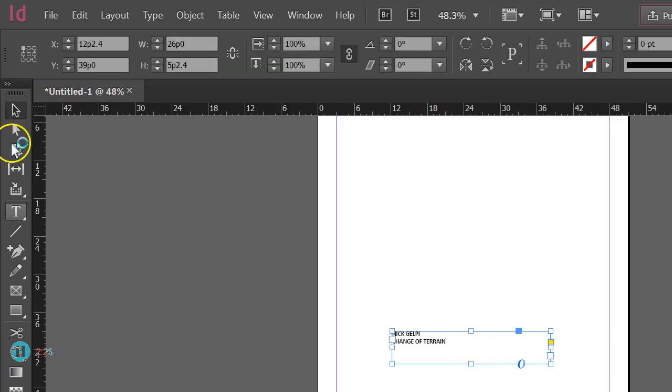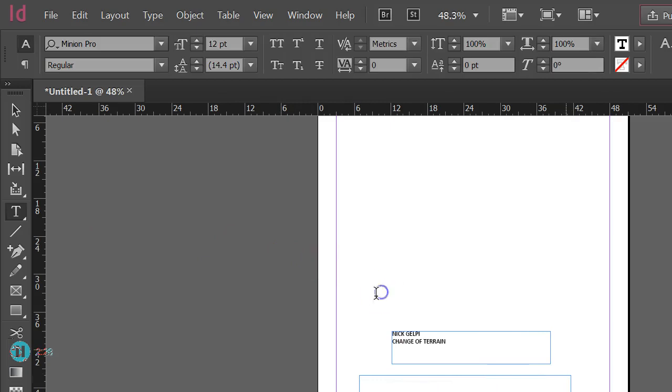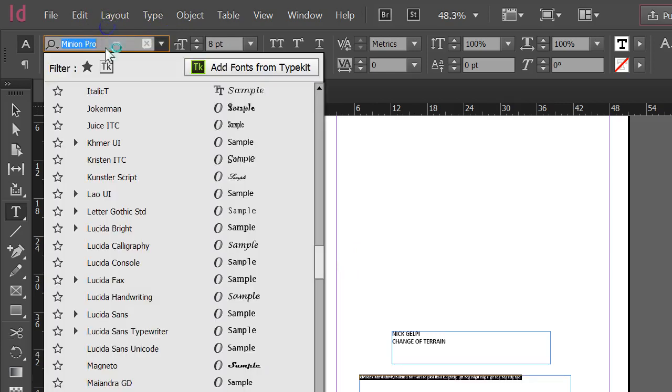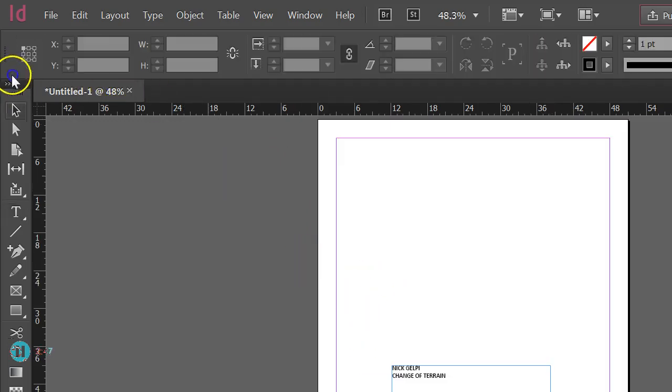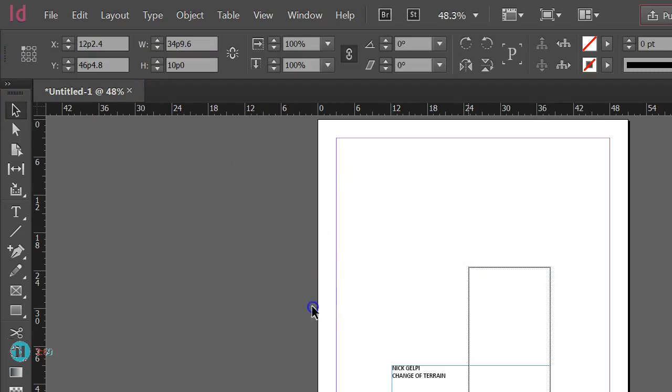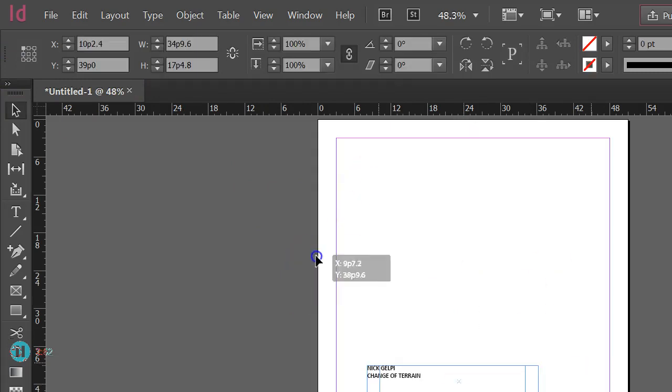And then you see the T here? This is your text box. So just drag a text box. And then for the statements, I would like you to use like a size 8, something small. Okay? Don't use Minion Pro. Use Calibri or Helvetica. Okay. Look, that looks too small to read. That's fine. And look, I can grab these things, and I can grab and move them as a group. It's going to center them on the page. I can move this. You can see all the lines will snap you into place.